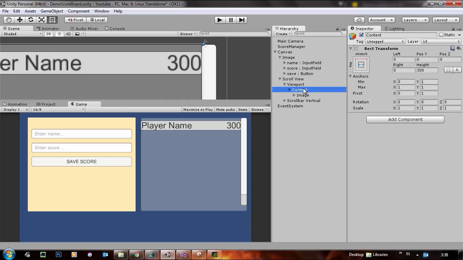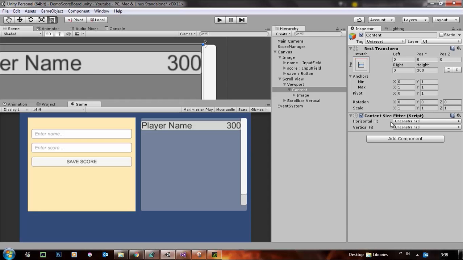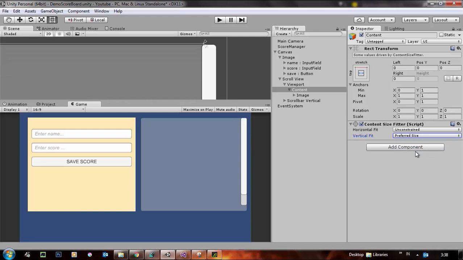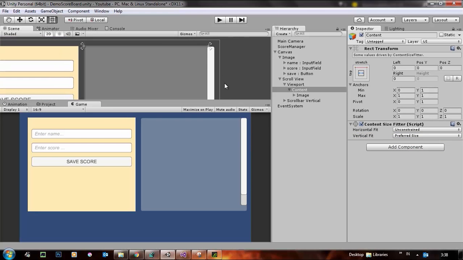We also gonna need content size fitter to our root container. So add a component called content size fitter, and then set the vertical fit into preferred size. Now we also gonna need to add a vertical layout group to our root container.